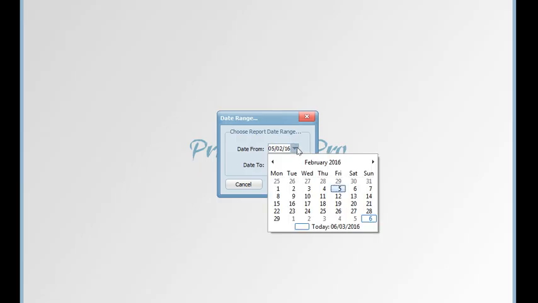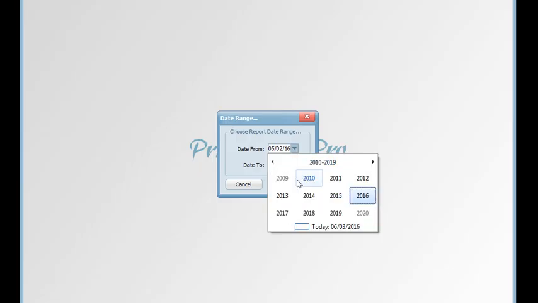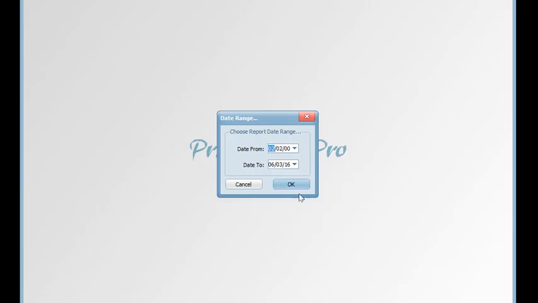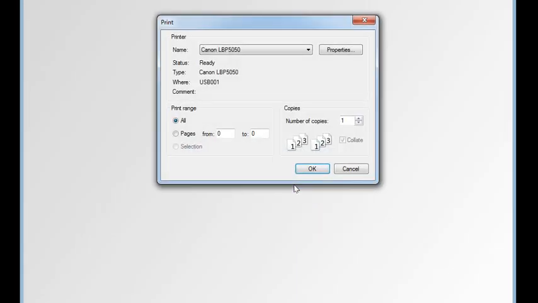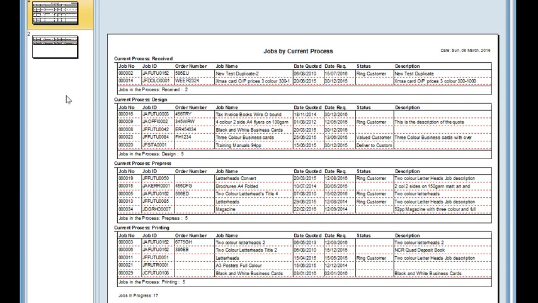We select the date range, click OK, and we have all the current jobs and the various stages they're at.